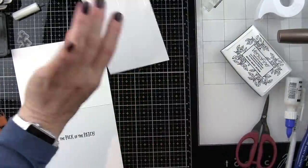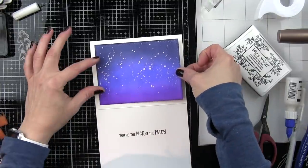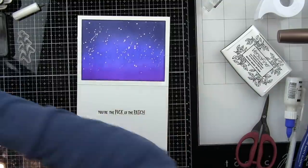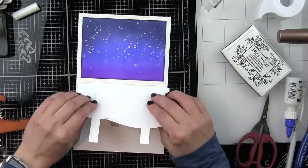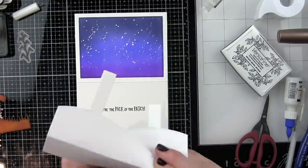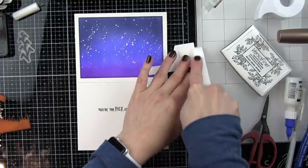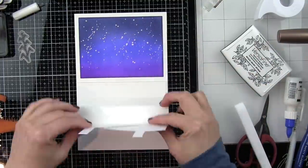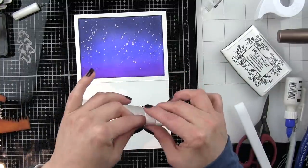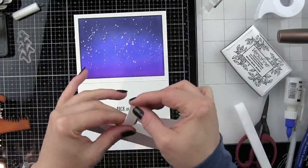And then I inked a panel die cut with a small stitched rectangle. This is exactly like the front panel, colored with chipped sapphire, blueprint sketch, and wilted violet ink, splattered with picket fence paint. Waited till it dried and then adhered it to the inside. I like to do my panel in a smaller size than A2 because it tends to fit on the inside of your card much nicer. So that's where using a rectangular die cut comes in handy.